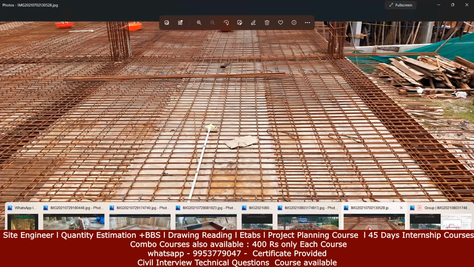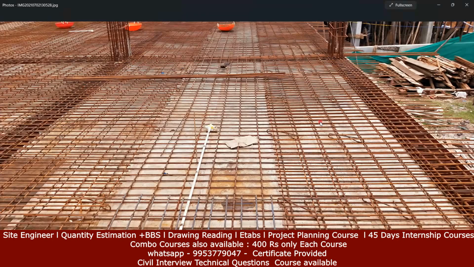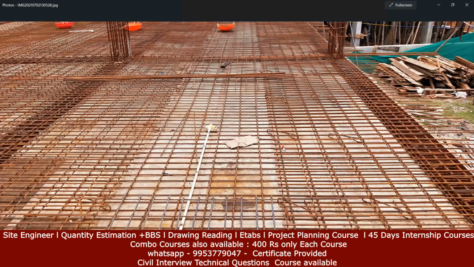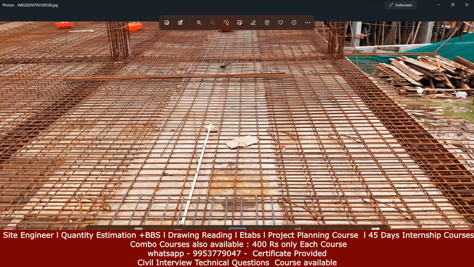So I hope up to here you have enjoyed the lecture. You were able to understand how the slab details have been worked out, and also how to understand this particular drawing and the reinforcement details. So in the next lecture, we'll go with the next floor, that is the first floor, second floor, and third floor. But everything remains the same since it's a commercial building and we are going to replicate the same thing. Maybe small changes may happen in the plan, but when it comes to the reinforcement and all, everything is the same. So from here onward, we'll try to go in a faster way, and I will not try to explain each and everything in a detailed way like I did here.